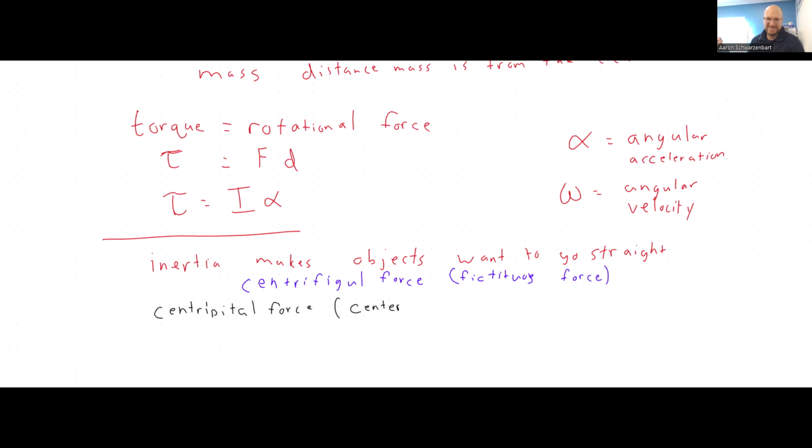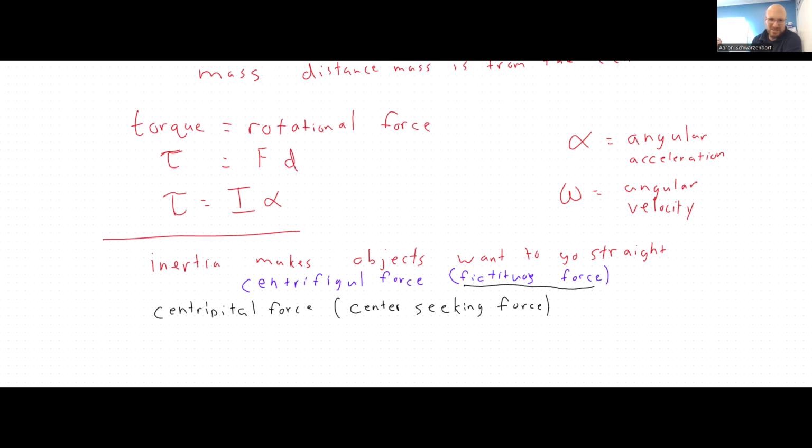Centrifugal is the outward feeling thing that's not actually a force. I always call it a pseudo force when I discuss it. I like to call it fictitious force. If you accelerate forward, you feel thrown back. If you're not being thrown back, you're being run into by a vehicle. The force is the seat actually pushing on you.